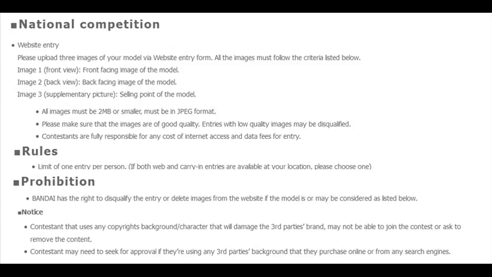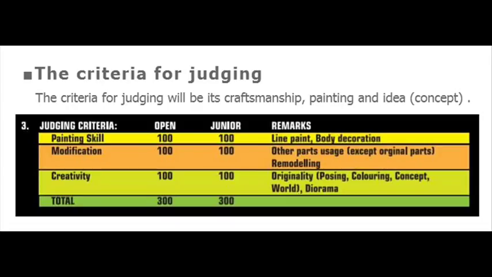Poor lighting and an average photo will be washed away with all the other entrants. This screenshot with a collection of rules and dot points are important regarding photo entries. The criteria has really gone backwards in providing information to help you out. In the past, the panel below showed you a breakdown of 100 points between 3 aspects of painting skill, build and creativity.